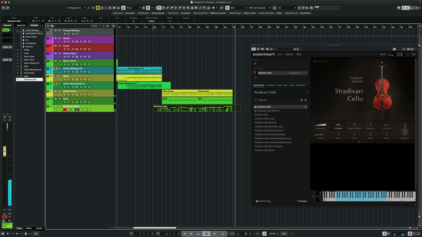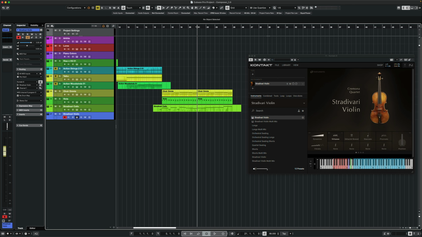To finish off this section, I'm going to use the Stradivari violin.